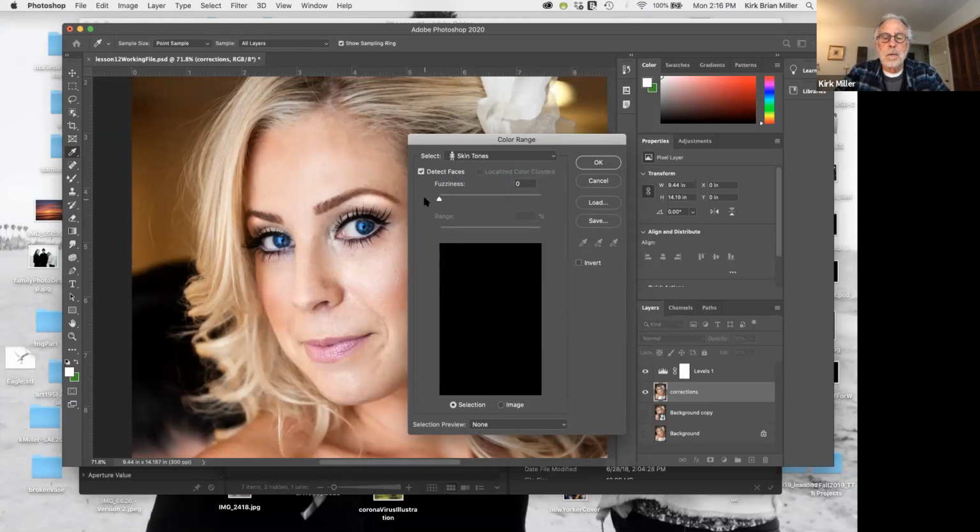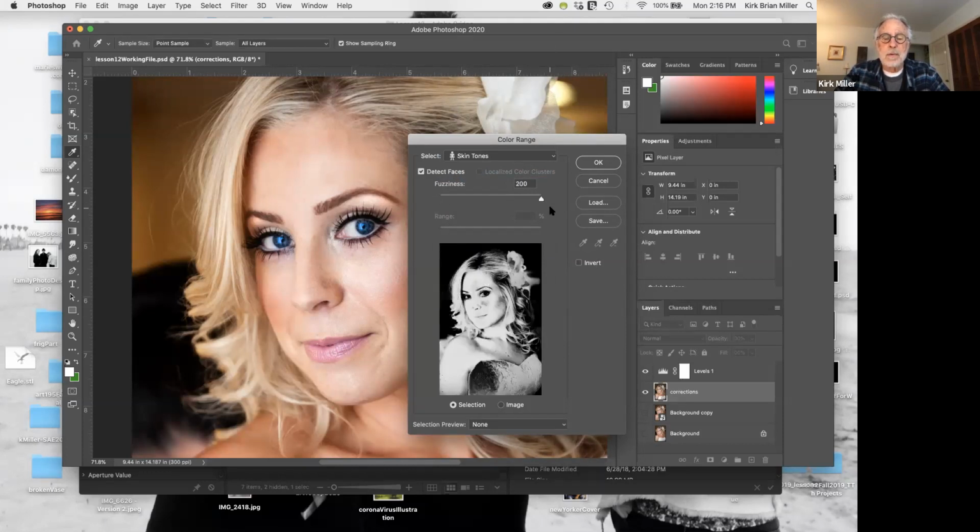If it's too low, you don't get anything. If it's too high, it covers too much of her. We just want to focus on the skin tones and that's it. So that tells you pretty much the area that we're focusing on right there. Whoops, let me go ahead and put that in by hand, dial that in. Okay, so when we have that, it's going to adjust the color range a little bit.